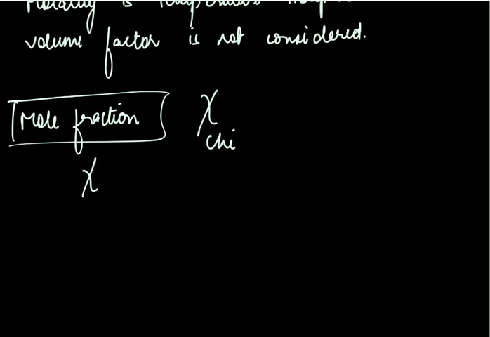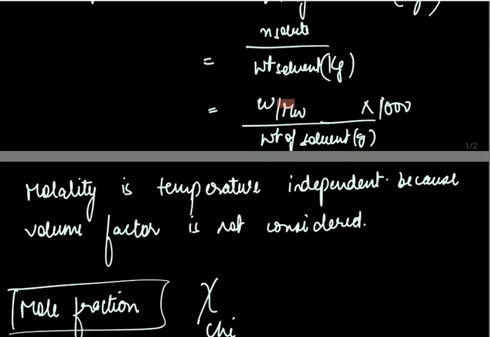So the mole fraction of solute, if we are calculating, will be equal to the number of moles of solute. Now, most of the time in the question, they don't give you the number of moles directly. Sometimes they do, but most of the time they give you weights. So what do you need to do? You need to take the weight divided by its molar mass, and then you get the number of moles. But most of the time students make this mistake: they directly put the given weight over here, and end up with the wrong answer.